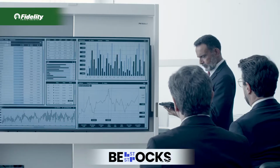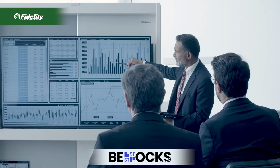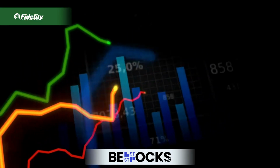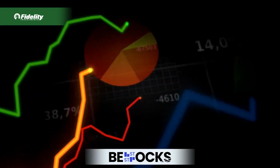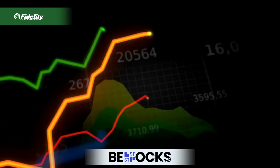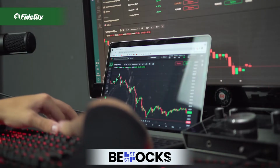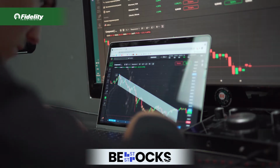The Fidelity 500 Index Fund, FXAIX, is a diversified index fund that provides investors with a way to invest in the U.S. stock market. It has been an excellent vehicle for investing in growth and income stocks. The fund's low expense ratio of 0.07% makes it one of the most affordable options, which is why it has a good chance at outperforming the other popular index funds as well as stock market indexes over time.